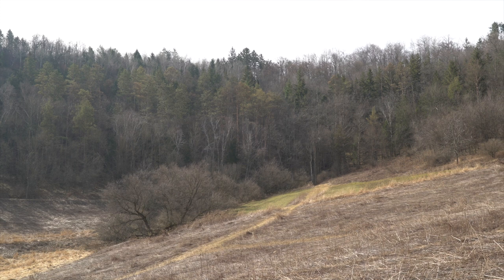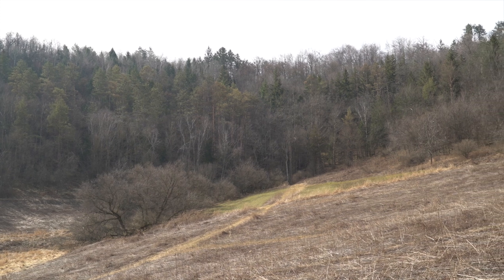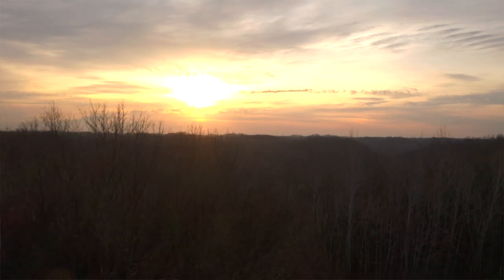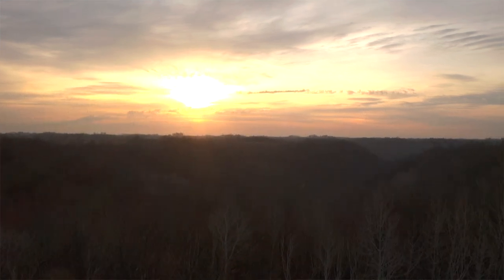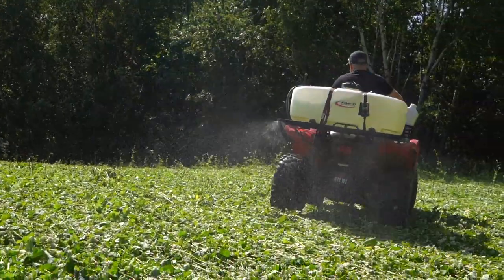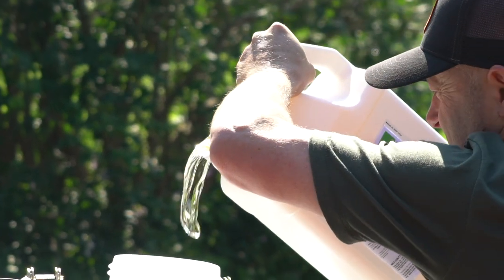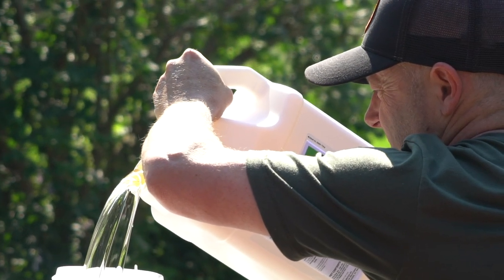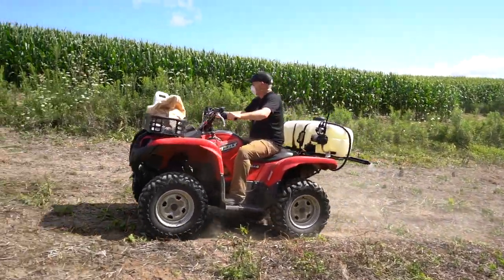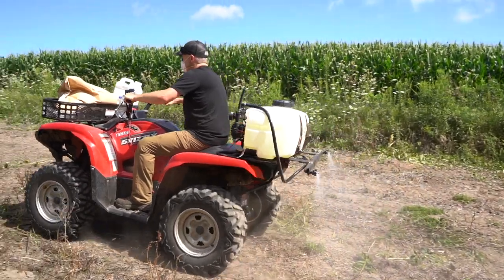As soon as the weeds out here are less than 12 to 15 inches tall and growing aggressively, we're looking for warm weather. This spring green-up is going to be early April this year — we've had an early spring, didn't have a lot of snow, and it melted fast. So I'm just spraying glyphosate; I'm not worrying about 2,4-D or any other chemical. I've sprayed a lot of glyphosate. I'm looking at a 25-gallon sprayer on an ATV — a good size because I can spray two acres with that. Just a couple nozzles in the back, maybe a 10 to 12-foot coverage rate. I'm traveling seven to eight miles an hour and killing two acres.